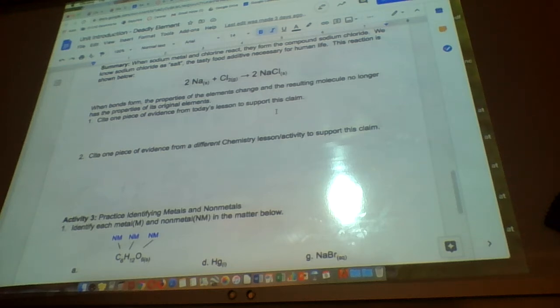So after you get something to that effect written down for number 1, think about any other labs that we have done, and think about when we have 2 things that we bond together, they end up with something different. Really, any chemical change that you've seen in this lab. It could be from copper cycle, from the fireworks lab, from physical chemical changes. Any chemical change that we've seen, you could use to explain this. Because anytime you form a compound or a new substance, that new substance has different properties.